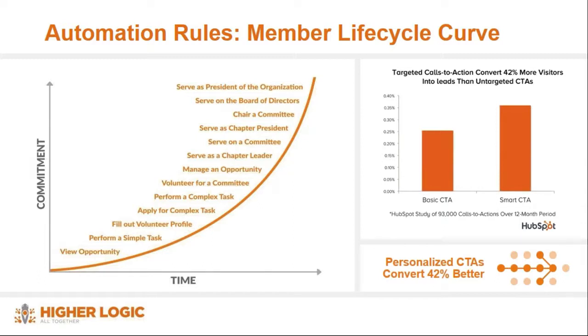Many of our community managers have said that this is very successful, and oftentimes members will respond to that email and say, oh my gosh, thank you so much for sending this to me. I've been meaning to engage in the community. I will go out there and start discussing with other members. So again, it's all set up automatically using these automation rules. It makes for a lot less work for your staff. You don't have to constantly monitor each member and what they're doing. Our automation rules solve that issue of constantly monitoring your members.